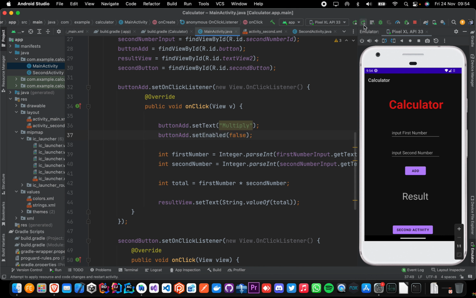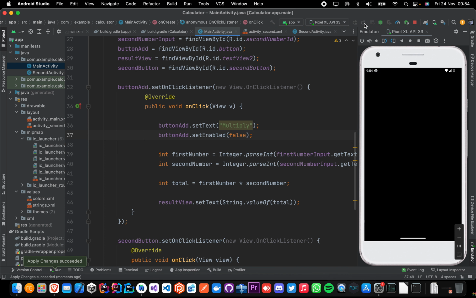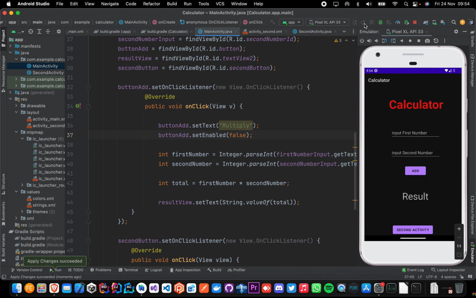So let me apply my changes. It's building, and it has applied those changes. You can see that it's named add, but when I click the button, the name should change to multiply.